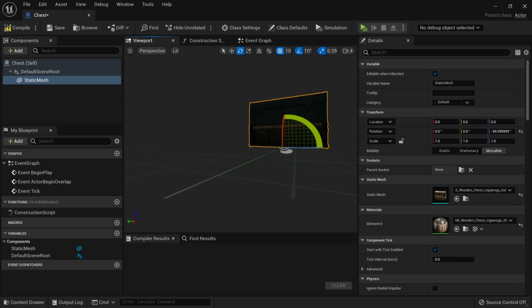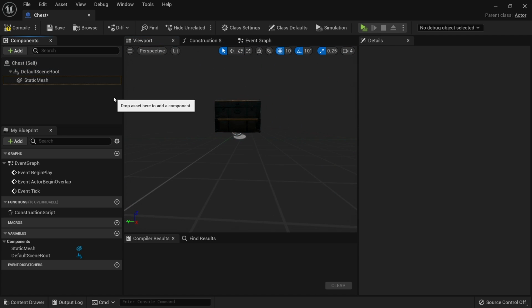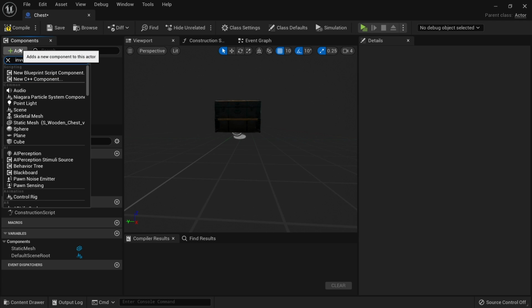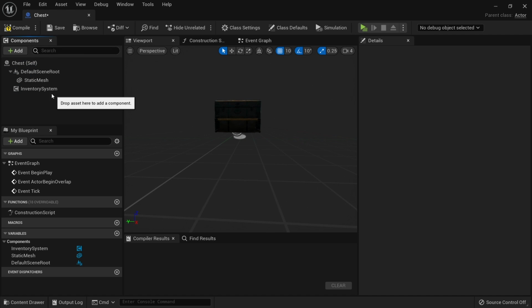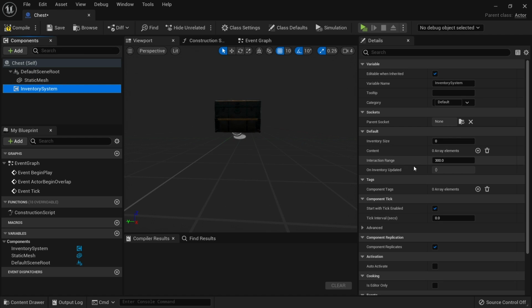There we are. Okay, so to make this work, the beauty of the inventory component is that we can just add it onto here. Now this chest will have inventory. So I'll do inventory component system, and there you go. And I can define it and give it some items over here if I wanted to preload it with items for the player to find. Just going to change the inventory size here to say maybe 8, but obviously you can do whatever you wish.